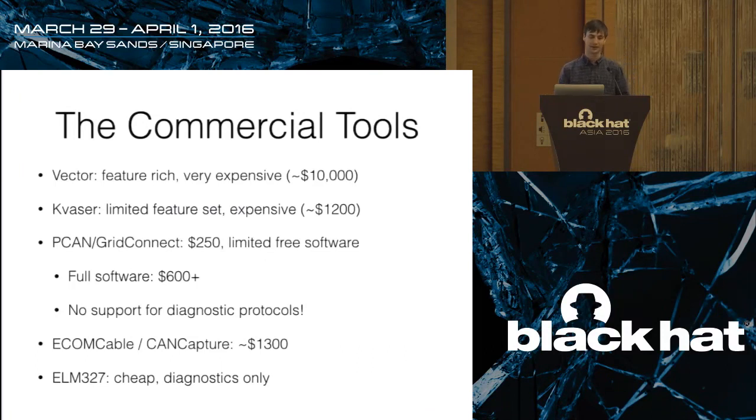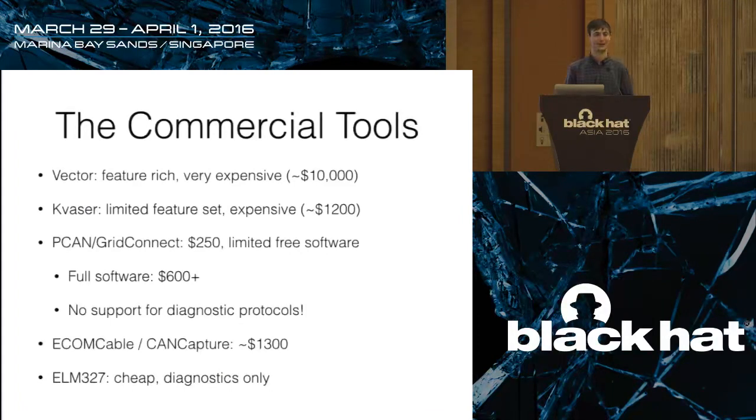There's the ECOM cable and CAN Capture. That was used by the folks that did the Fiat Chrysler research. It comes with some basic software for around $1,300, but you can also do your own software development around it. But it's a closed source tool. It's not really open. There's an API. It's Windows only.